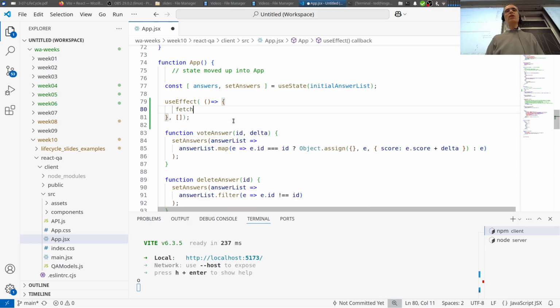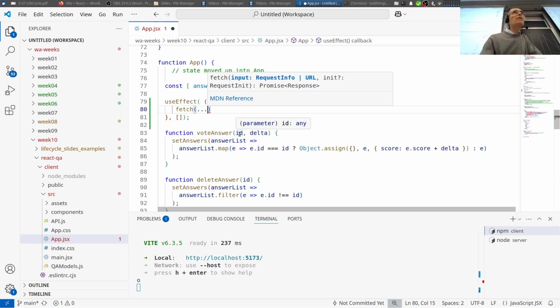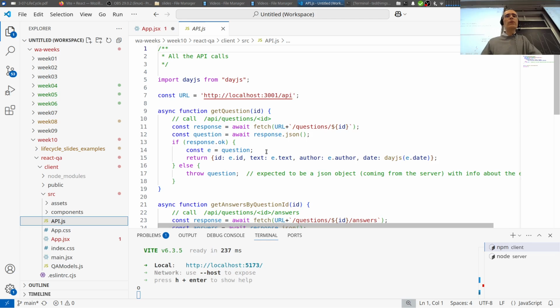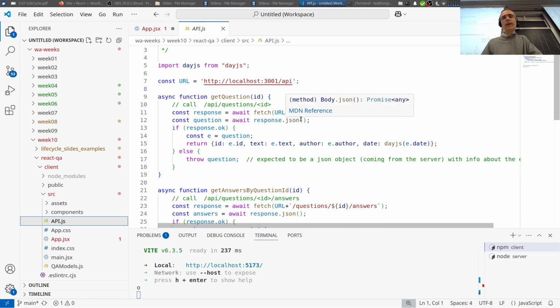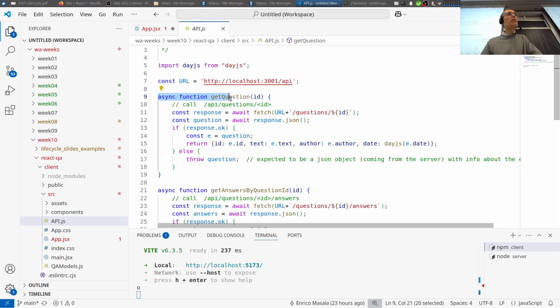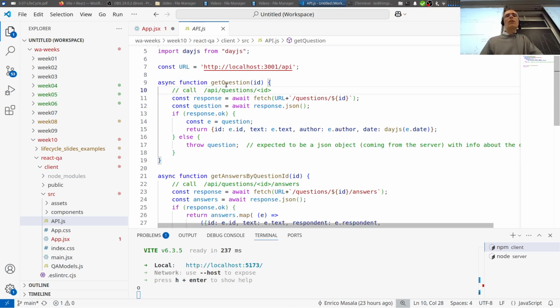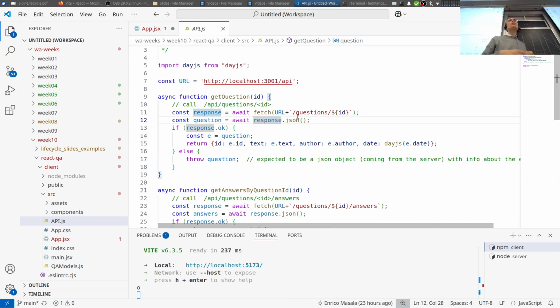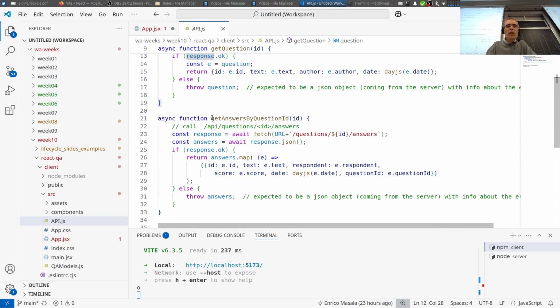It would be something like fetch and so on. But as I told you, I don't really like to write fetch inside here because fetch might be complex. Let's have a look at the API file I provided you. There are async functions, and they are async functions because I like to use the await. It's not really needed, but I will give you later on an example with then, in case you like then-catch instead of await. Fetch returns a promise, so all that we said about promises applies here. So, I think the one we actually need is this one.